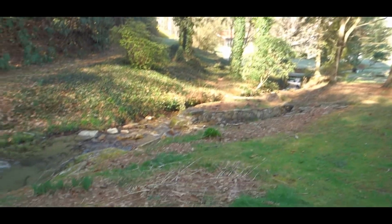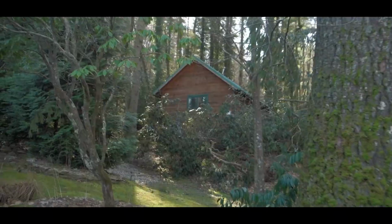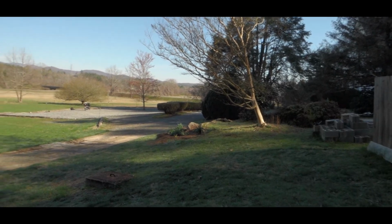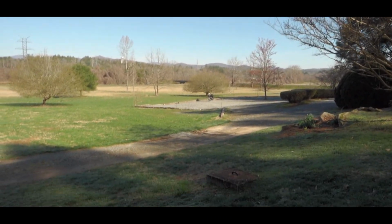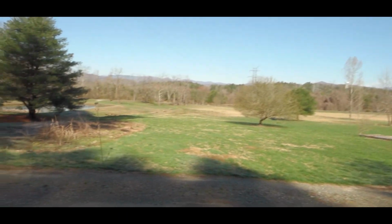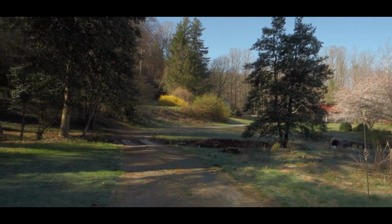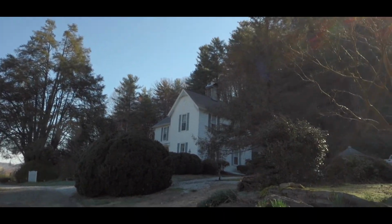So it's about 10:30. I'm gonna just go show you guys this pretty cool little place. Here's the waterfall. It's really nice. I give it a 5-star rating. And here's the cabin. There's the cabin up there. And as you can see, here's the amazing field. It looks pretty cute and really nice. This is a little parking lot area over here too. And there's a little pond over there with another little house, I think. And a little bridge you can go across, and these pretty cool little solar powered lanterns, little lights. And there's the house up there.